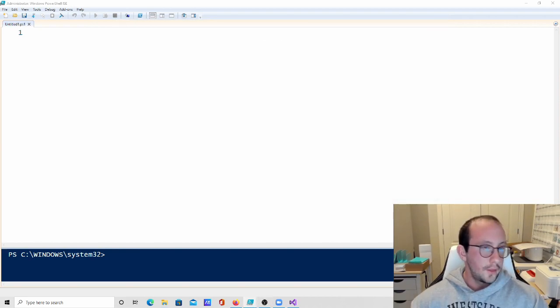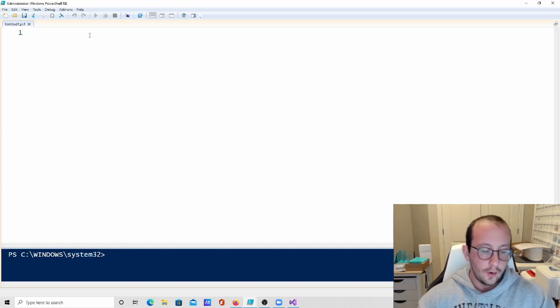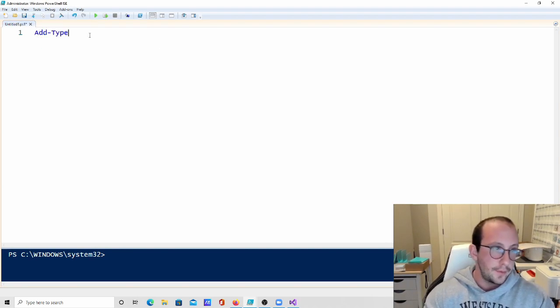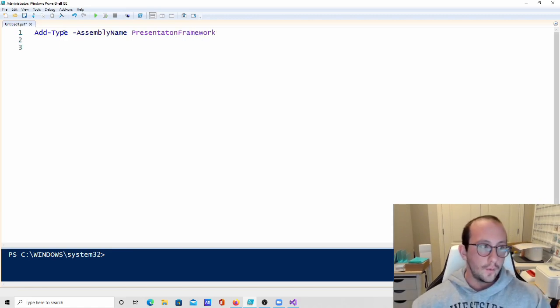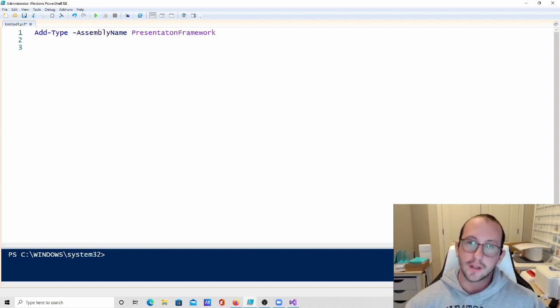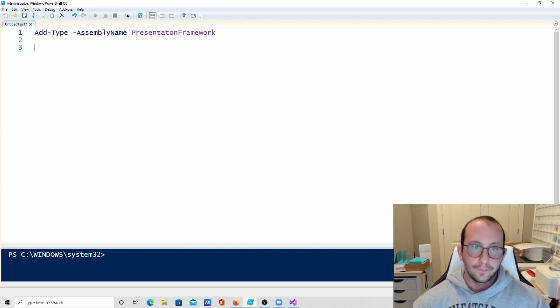All right, so the first thing we're going to want to do, kind of like what we've done on all previous videos, is Add-Type. And then we're going to do the assembly name, which is going to be PresentationFramework. All right, and then we're going to want to copy all of that code that we used to use to generate the forms. I'm not really going to go over that in this one. I'm going to be putting a link in the description down below to the first time that we've ever done this together, just so you guys can see the more in-depth version. This video is really just focusing on how we can create an application with two forms.